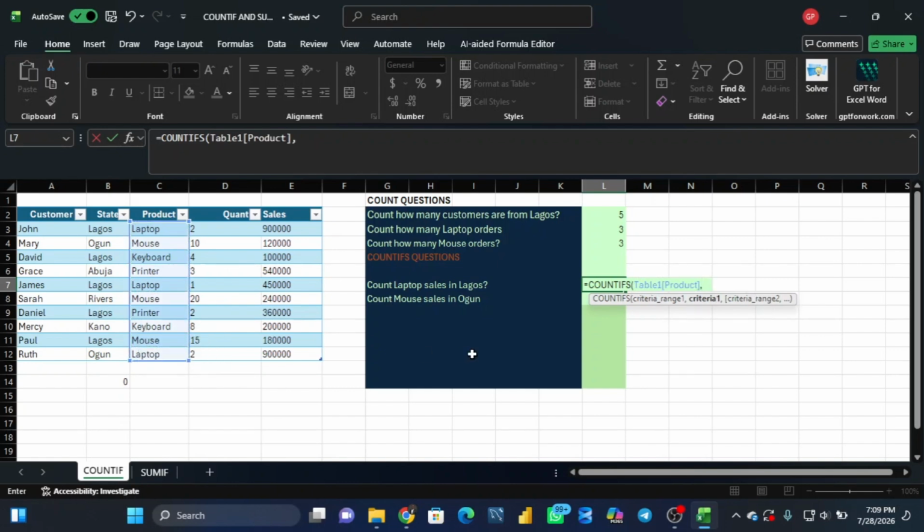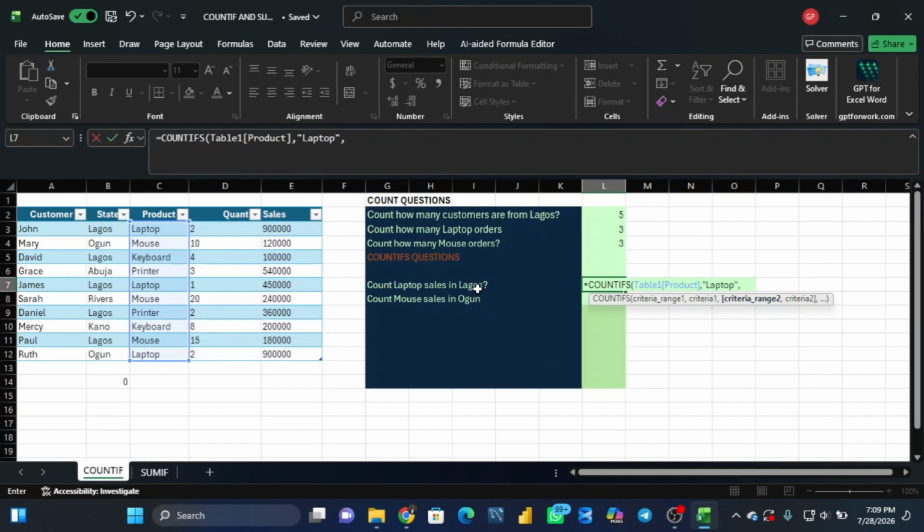Comma. Criteria. Laptop. Always put it in double inverted commas or quotation marks. So then next, criteria range 2. That's Lagos.